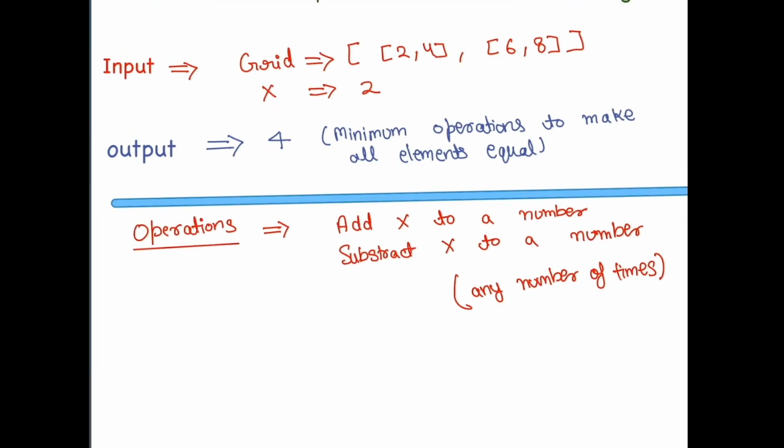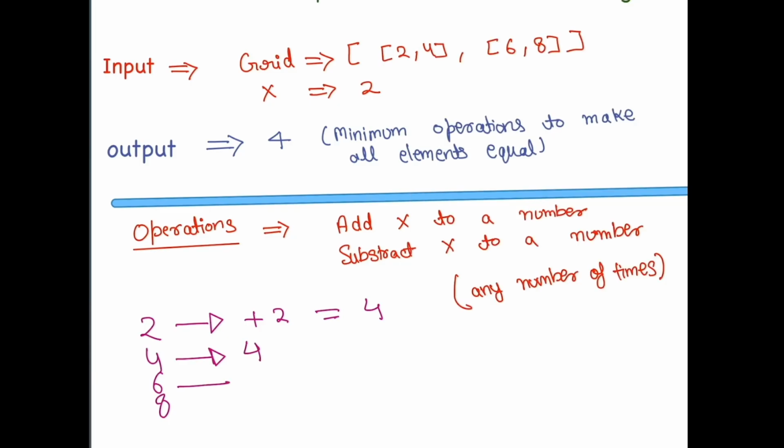How does it come out? We have 4 numbers and we have to make all of them equal. The numbers are 2, 4, 6, 8, right? For now, let us choose that we need to make all of them equal to 4. To make 2 equal to 4, you will have to add 2 to it and this will be equal to 4. Why are we adding 2? Because the given number x is 2. Next, how many operations will you take to make 4 equal to 4? No operations required, right? So it will be 4 only.